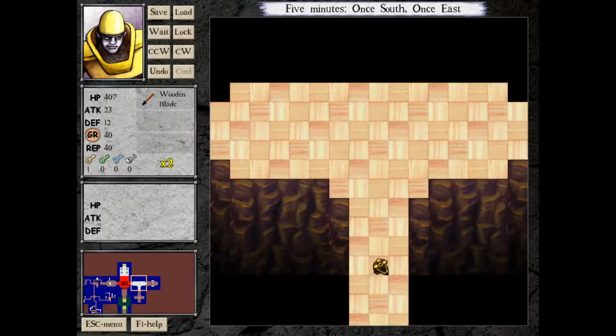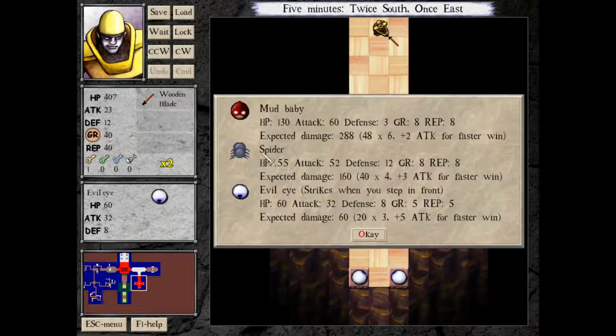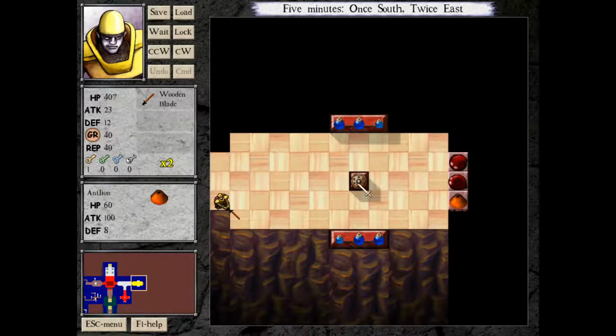Over here we have a sword, which we get if we kill 2 mud babies, 2 spiders, and 2 evil eyes. And we have a shield if we kill an antlion and 2 mud babies. Now notice that this is the wooden shield, which is 10 extra defense.